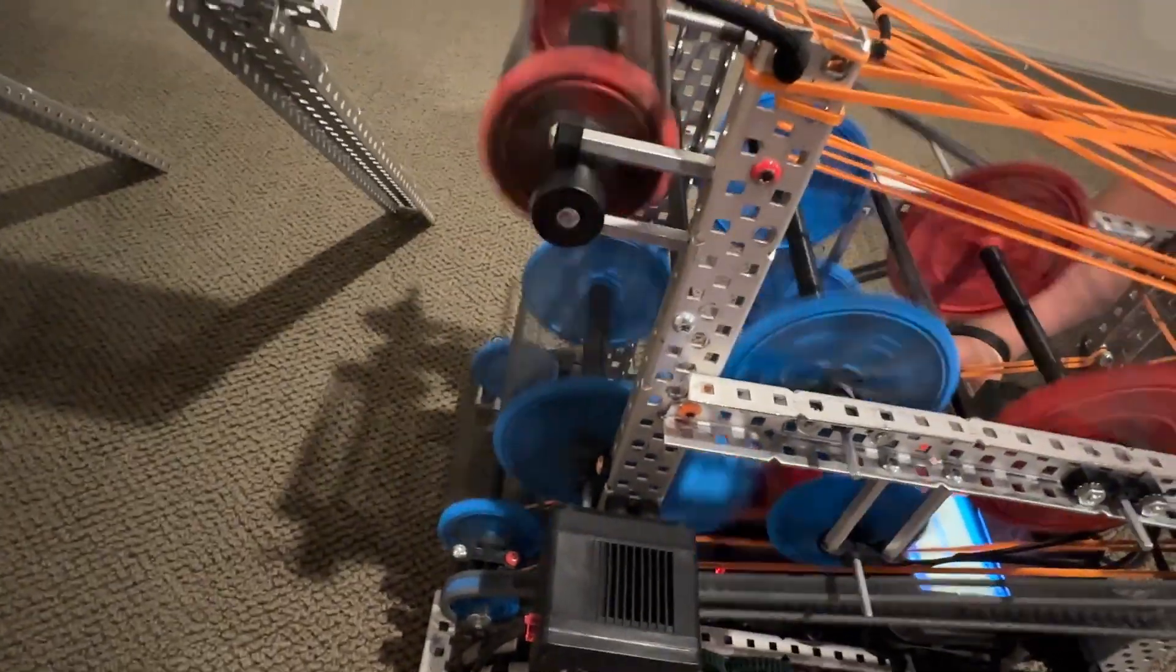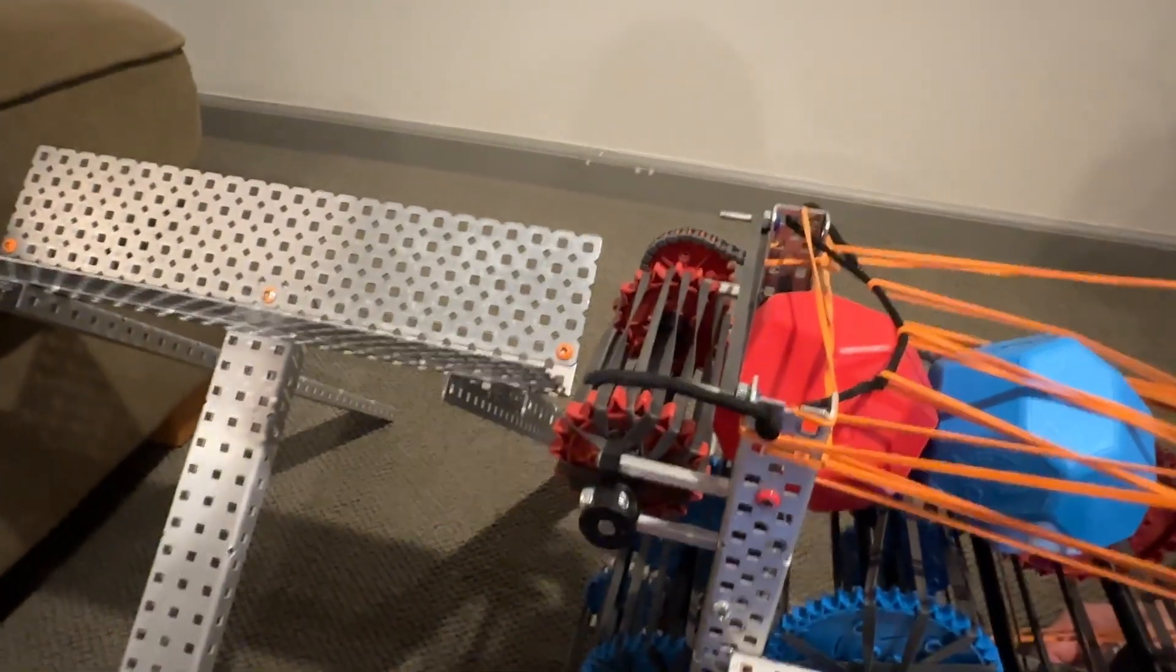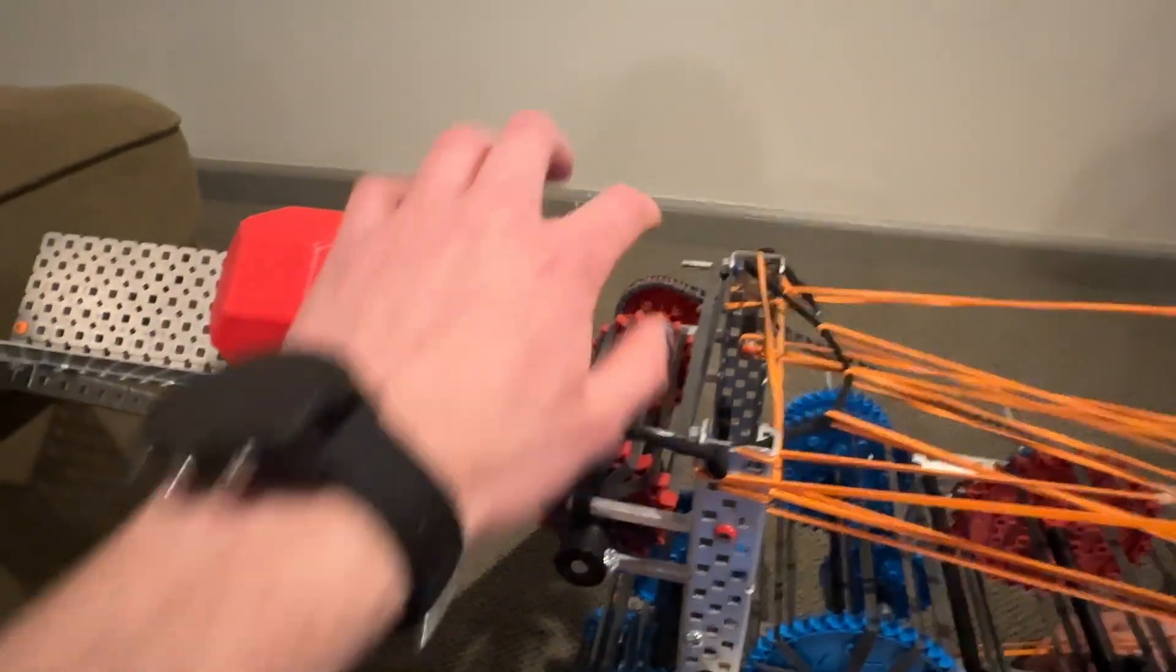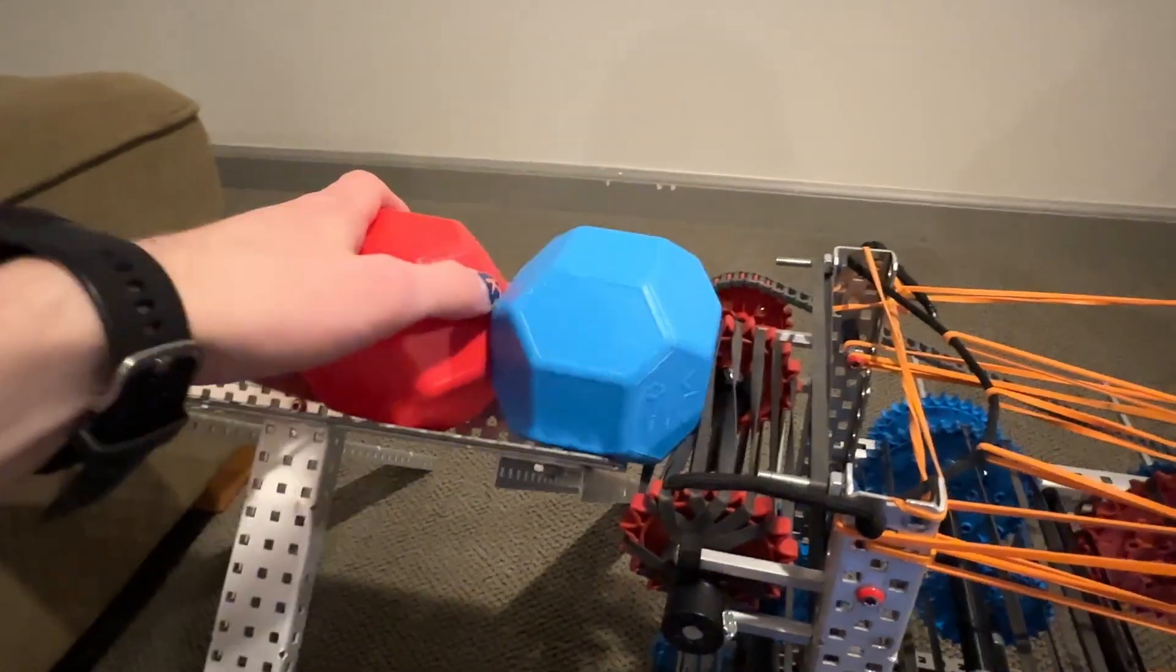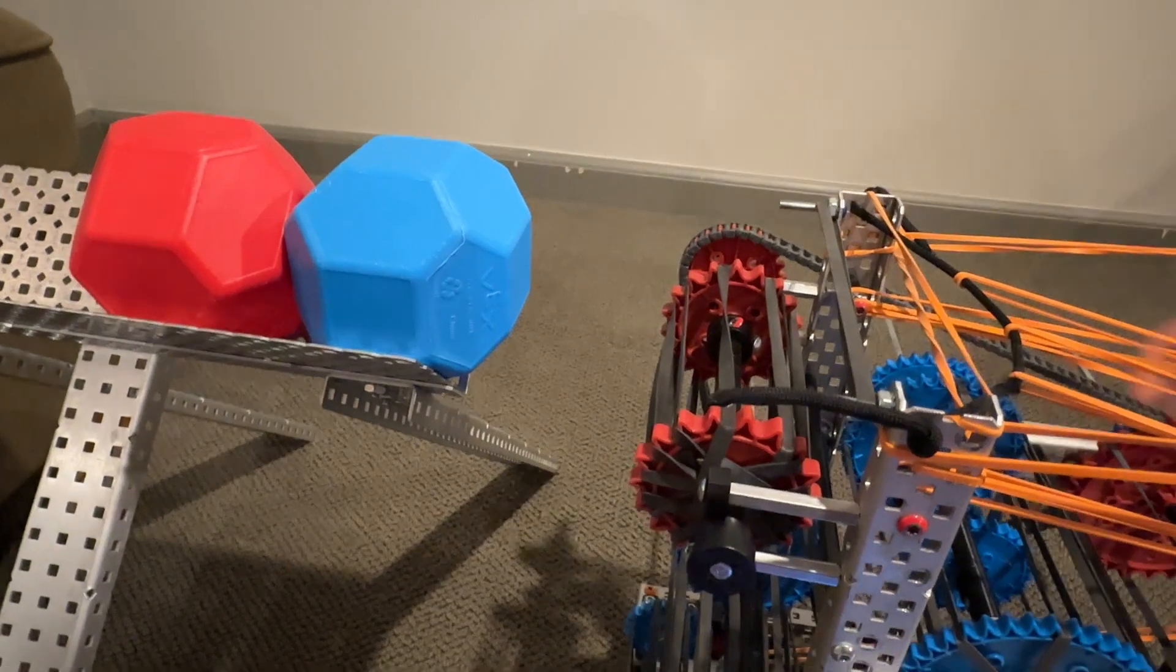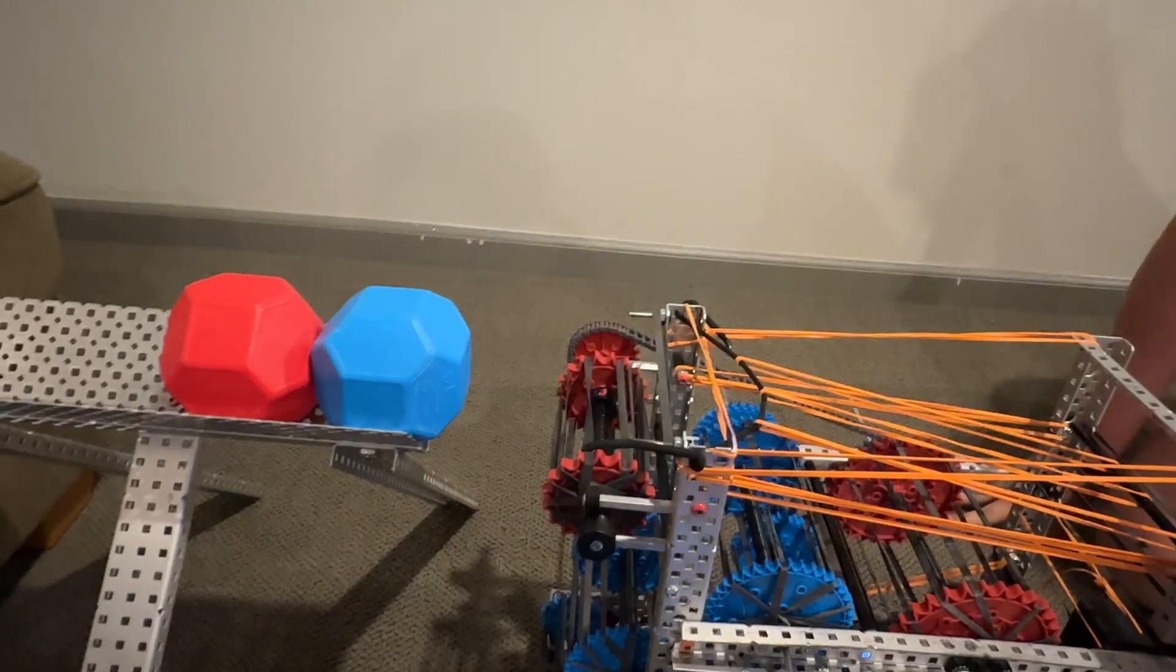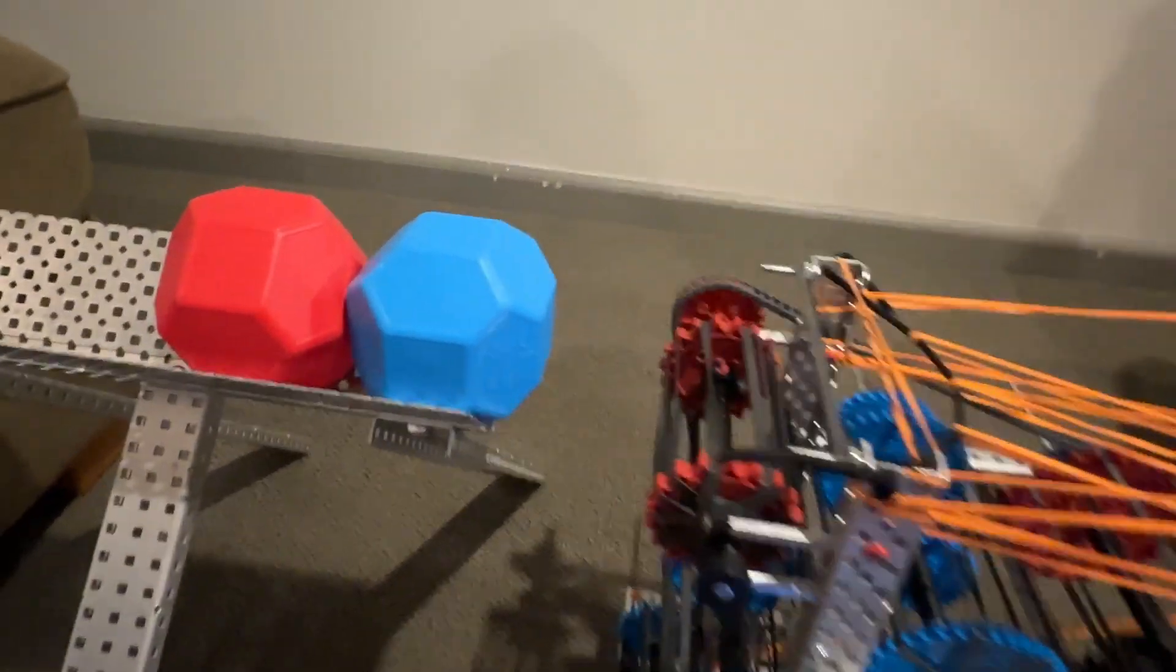So basically the strategy with this robot is you prioritize capacity over speed. So you just load up with balls until this entire thing is full. And then once you have this whole thing full, you just go over to one of the tubes, specifically near the end of the match. And you would just score them all in a row and you just keep pushing them down until you have your thing full. And then you just end the match there. So they can't ram in and try and de-score the whole thing. They might be able to de-score one, but you could probably just like at 0.1 seconds, just drive back or something.